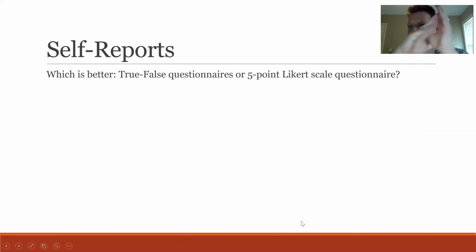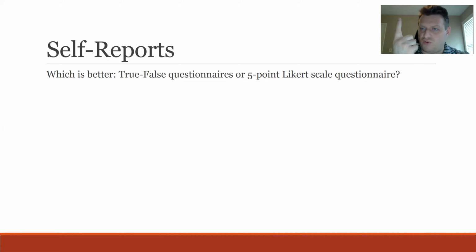What do we do about the third problem here? The people might not have true access to their personality. Not much we can do as far as test construction is concerned. So let's ask this question. Which of the following question types is better, a true-false or a 5-point Likert scale? I typically poll the class, get people to raise their hands. Typically here, people raise their hands for the 5-point Likert scale. And the explanation that they give me is there's more options. What happens if you're smack dab in the middle?